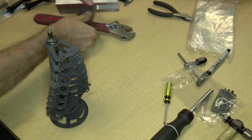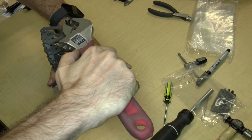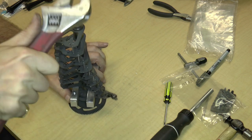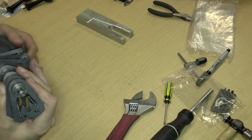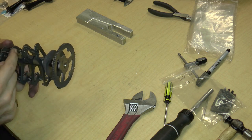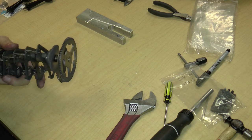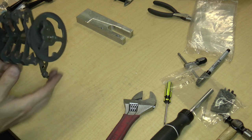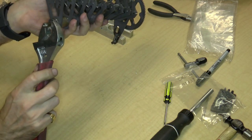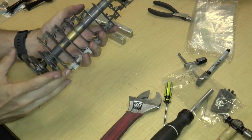Now we need to tighten it up. I'm going to put my special tool in here to hold on to it and then tighten the nut. I think that's all I need. Make sure the dogs work. This one doesn't work because it's a bit loose — there we go. Let me check the other side. Tighten this up again just a little bit, just in case. So that's the carry mechanism.